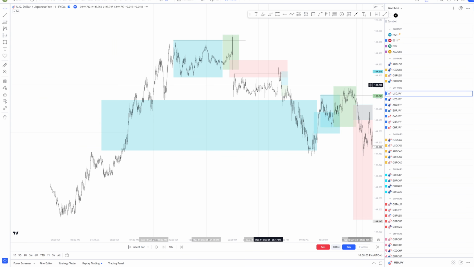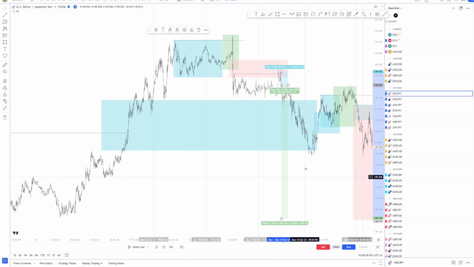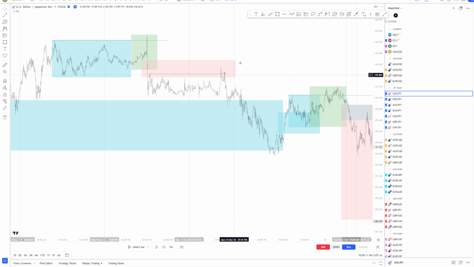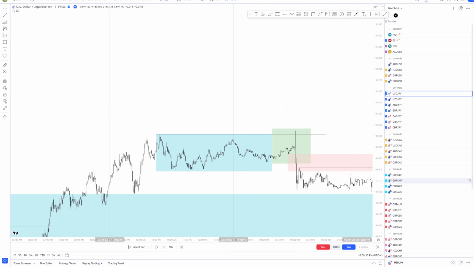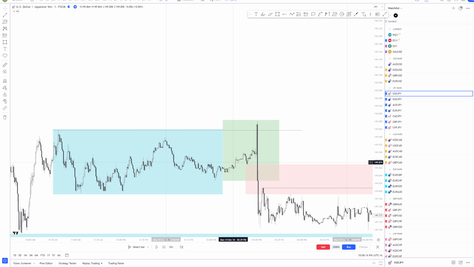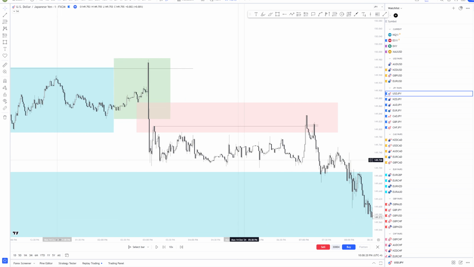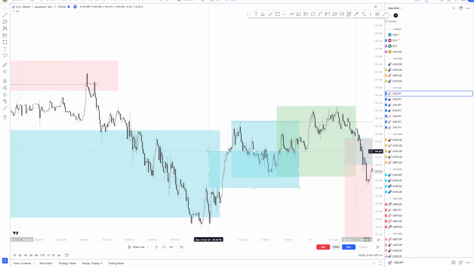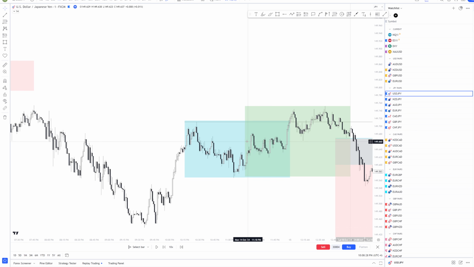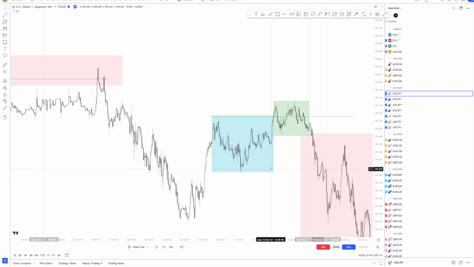And now what are you going to target? You could target 2R and let it run, right? Or you could target the overall objective and then scale into your trades. Beautiful. Same thing here, right? Accumulation, manipulation, so taking all these orders and distribution lower, right? Same thing here. So let's get rid of this there. And let's get rid of this right here. Okay, beautiful. If I can just do this, bang.